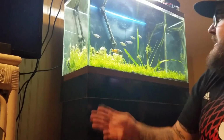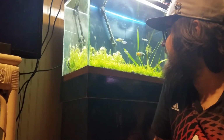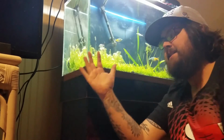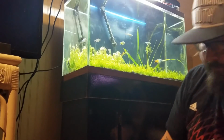But if you just wanted a tank like this, I bet 50% would do. I know people would do less and the tanks could look fine. It's all about your parameters and your water, when you test it to see what it is. But I'm always just going to do the 70%.